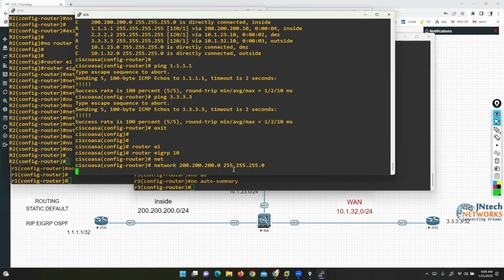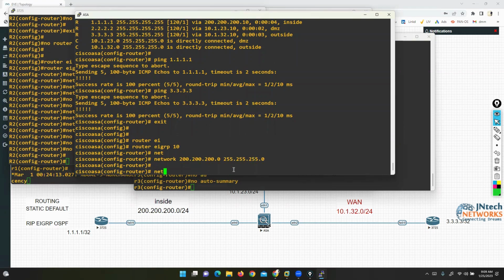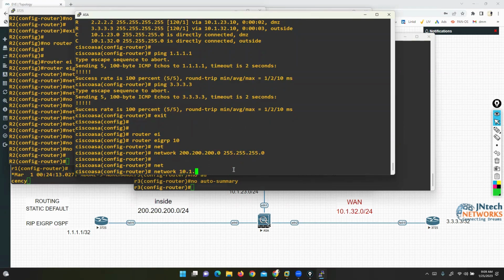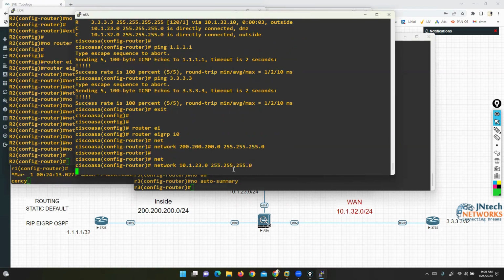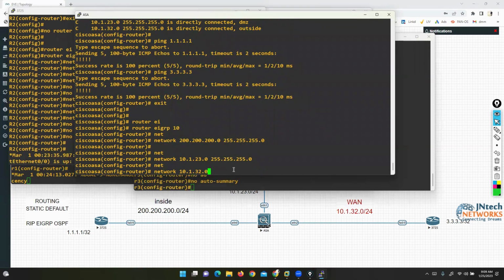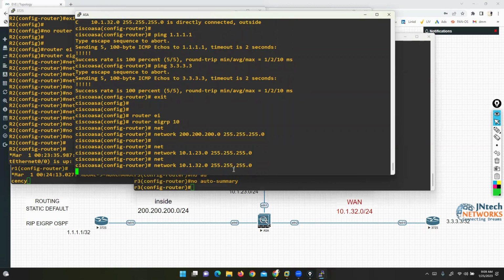So now done. Network 10.1.23.0 with mask. Now network 10.1.32.0 with mask. Done.